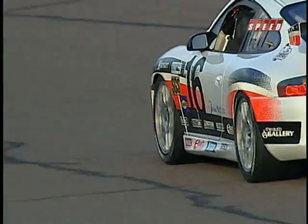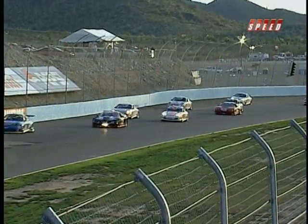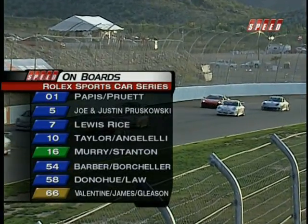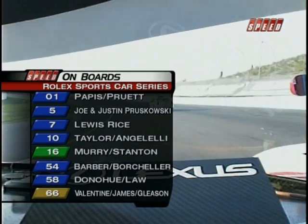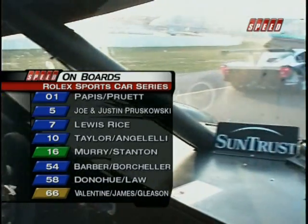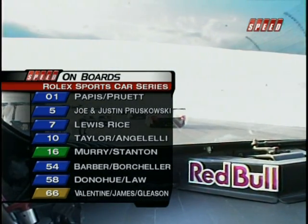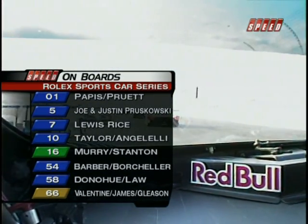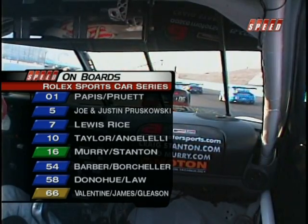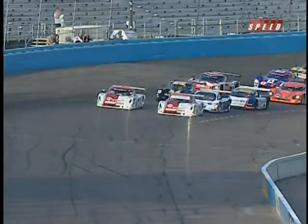Absolutely. A special weekend, and this should be a special race. Last year here, there was only 4 Daytona prototypes, and it was chaos. So with 18 on track, look out. We have 8 cars carrying our onboard cameras. There's the lineup for you. The blue indicating the Daytona prototypes, the green indicating the SGS cars, and the yellow, a GT car, the Racers Group Porsche. We are coming to green.